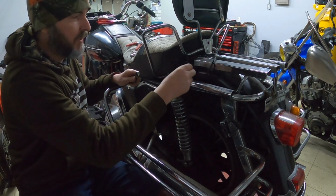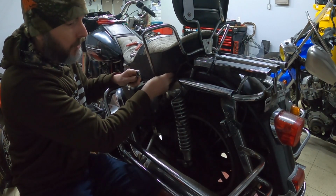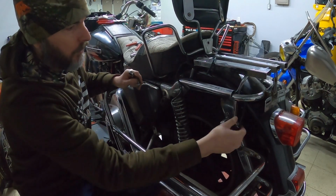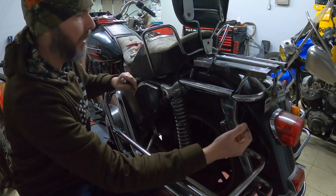Unfortunately the tour pack was missing on this bike, and of course they cut the wire when they removed that, so that part's missing, sadly. I do have wiring here to plug into, and I'm not sure what that's for. That may be for tour pack 2.